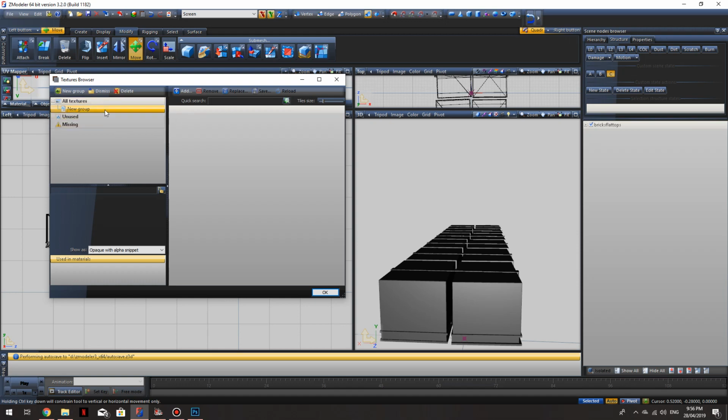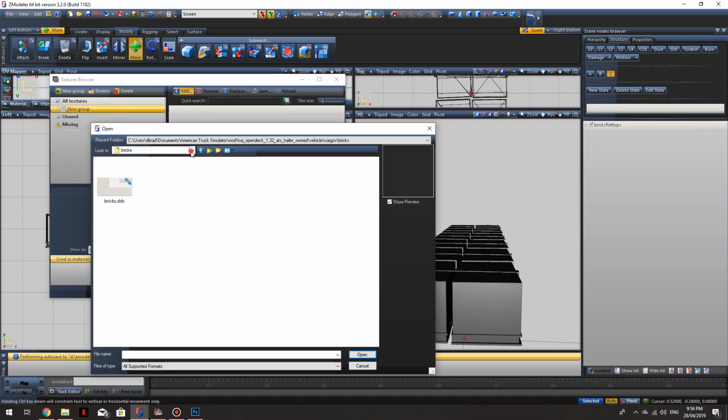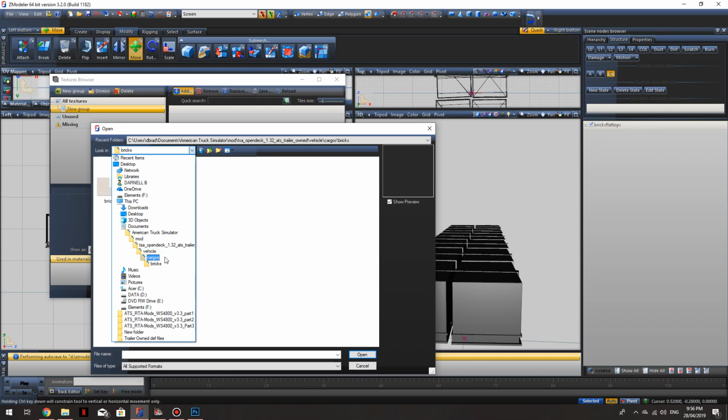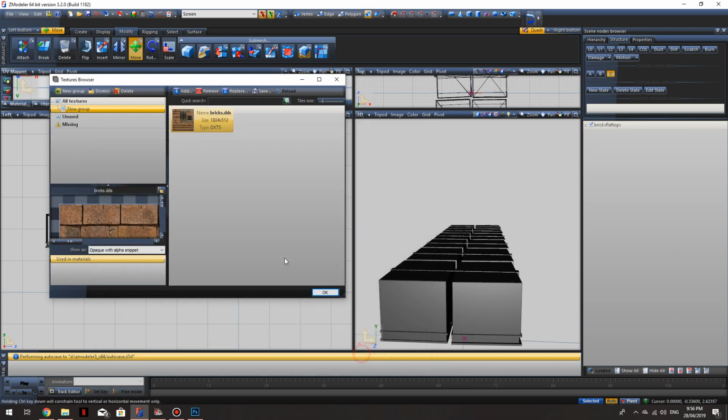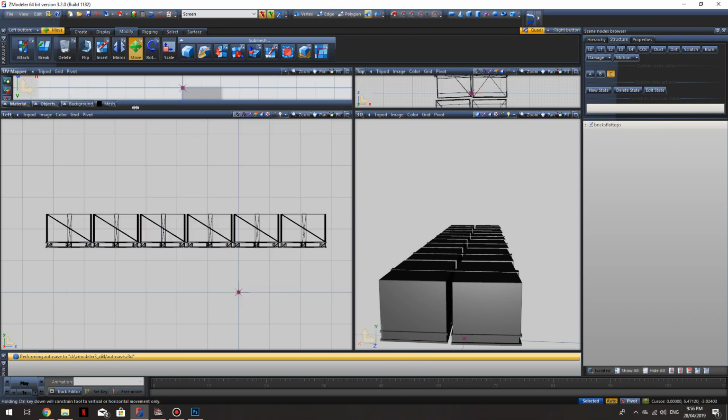So just do that at first, make sure that's highlighted, and then click add, navigate to your cargo or wherever your texture DDS file is. This is the one we want, gives you a little preview, and we'll open that. We'll click OK on that.